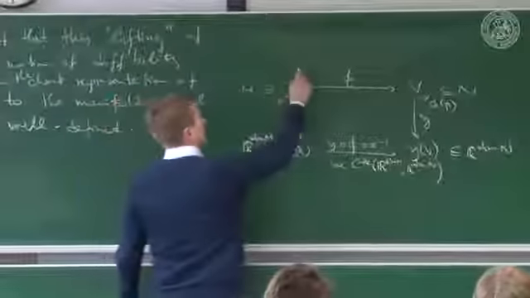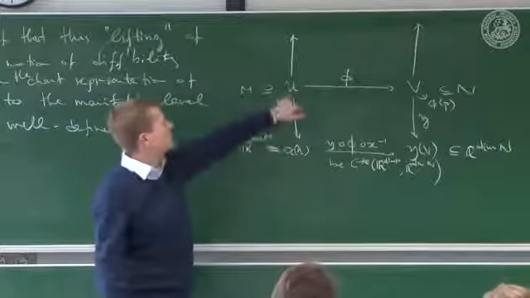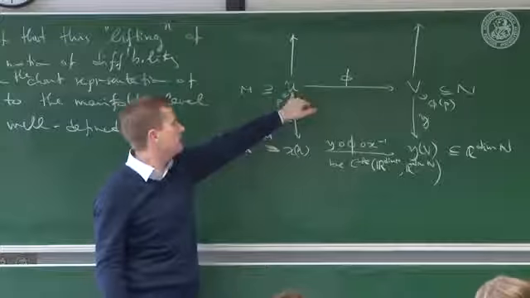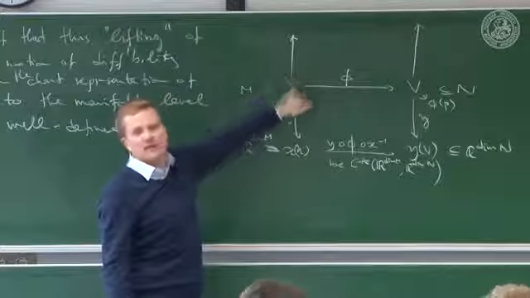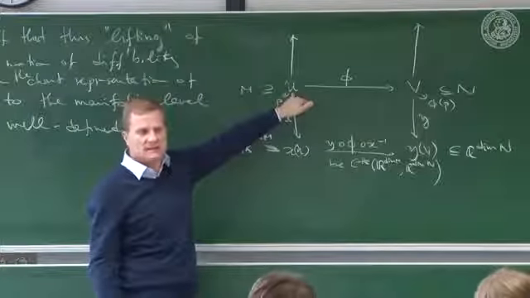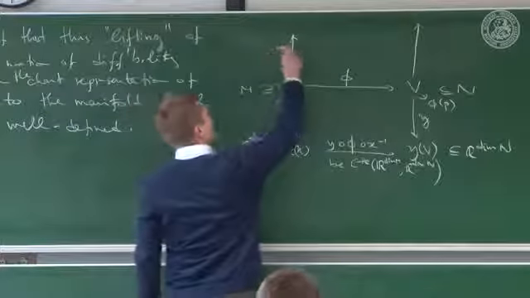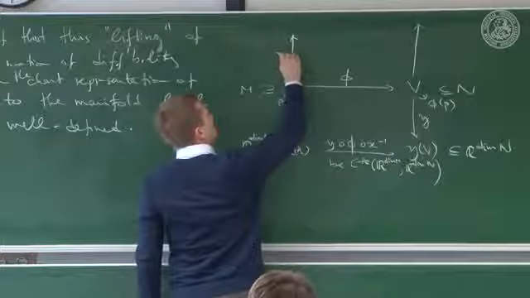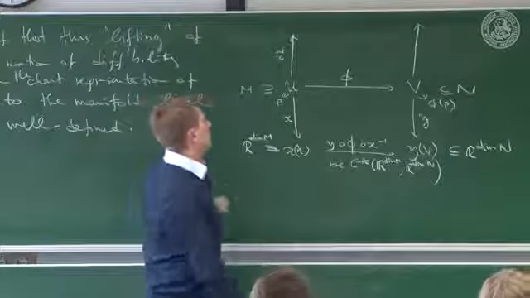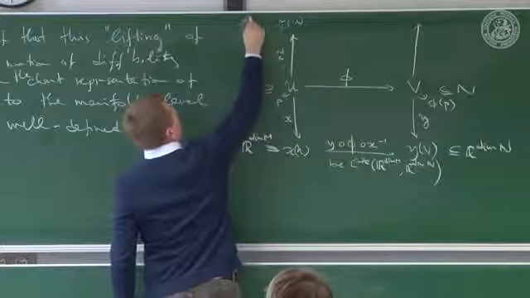But now we would like to check whether, if we had chosen different charts, and now we could be extra picky and say, well, the different chart has also a different chart domain. Instead of U, it has the domain U prime. But P must also lie in U prime, because that was one of the conditions. But then let's say U is already that intersection of the original U and the U prime, otherwise the picture gets messy. So without loss of generality, I have a different chart map X twiddle that maps an open neighborhood of the point of interest into X twiddle of U, that of course again lies in R^dim M.